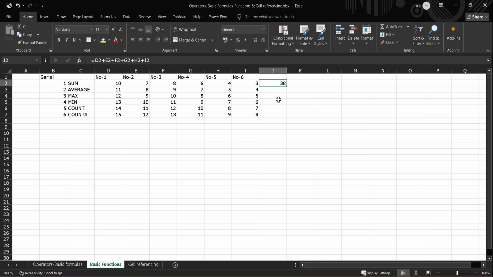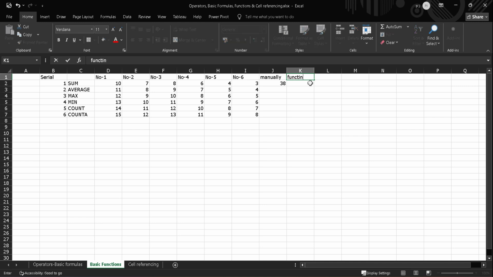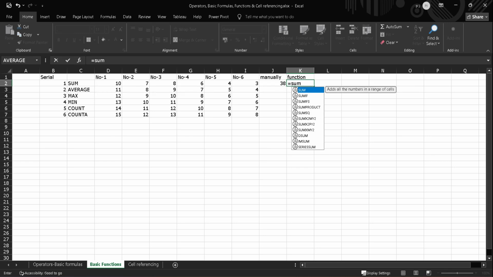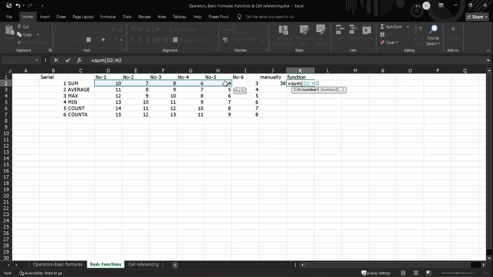I got 38. Now this is being done manually. So through functions, how can I do this? I'll say is equal to sum, shift 9, so this is the bracket open. I'll select this range through the mouse, or there is another option.